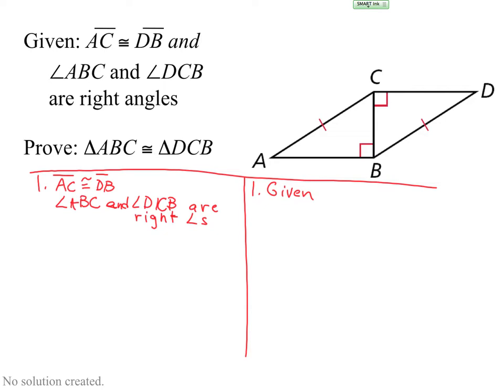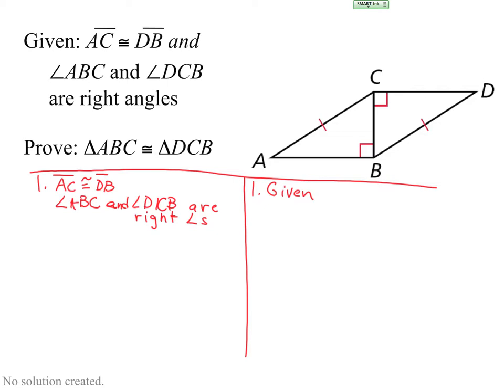Hypotenuse leg. So we need to get the combination of information that fits one of those in order to prove this congruent. And the only thing that's been talked about are the things that are marked in the diagram. So we need to probably add a few more details. Let's try and think ahead. What method is this going to end up being? What else will we be able to come up with?